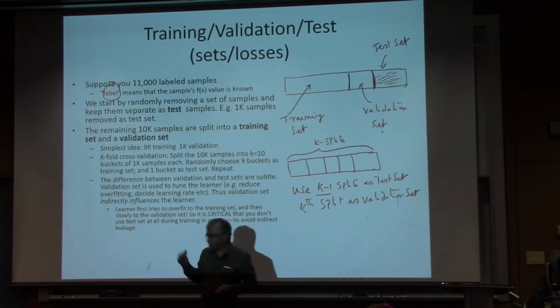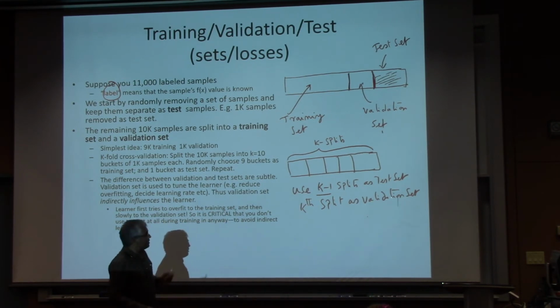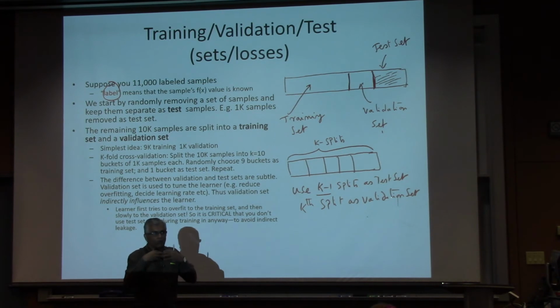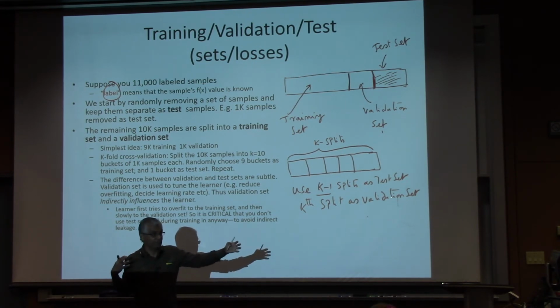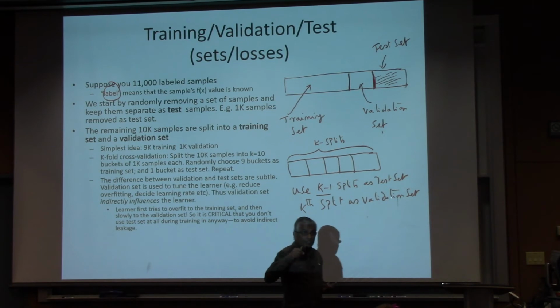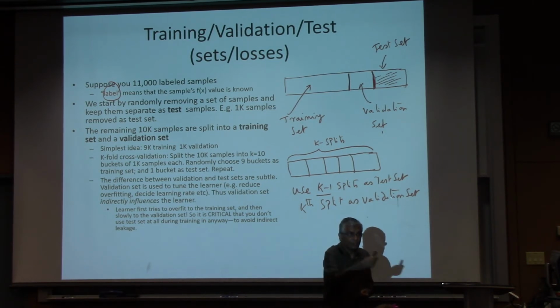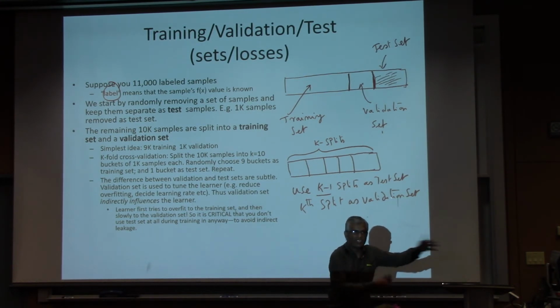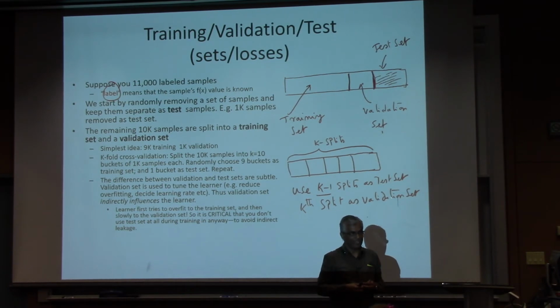The reason you have to separate this way is that clearly the training data influences the weights you come up with, because you're directly doing gradient descent on the training data's labels. But even the validation data indirectly leaks into the learning, because you keep looking at the validation error, and you keep changing the way you are learning. Do you see what I'm saying?